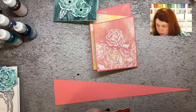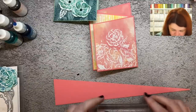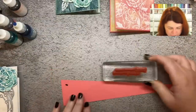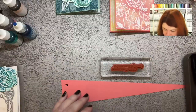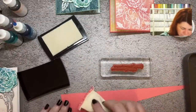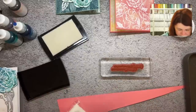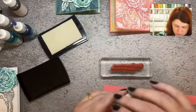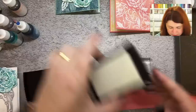Now we need a block. So I think we'll do, oh yeah, that one there should be good. Pop it on our block. And it doesn't matter how we stamp this because we are going to cut it out. So give it a good amount of embossing powder. That'll take off all the static. We'll have our tray ready. Then we use our Versamark.